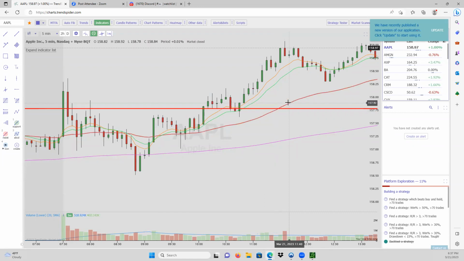Now, if we break through this 48 EMA, we head all the way down to this 200. I'm not taking a trade off the 200. Why? Because we have broken this 13 and the 48. I will take a trade once we would have broken back above and held this 48 as support and held 13 as support, right? The 200 is just my trend, my long-term trend. I'm not using it as a bounce level. I'm just using it as my trend.